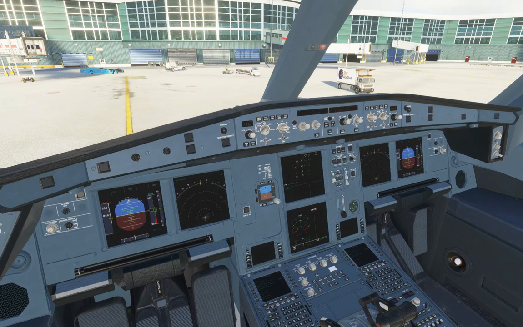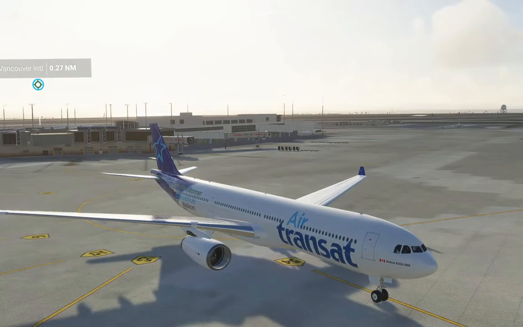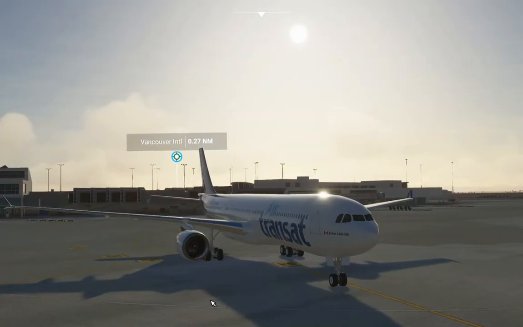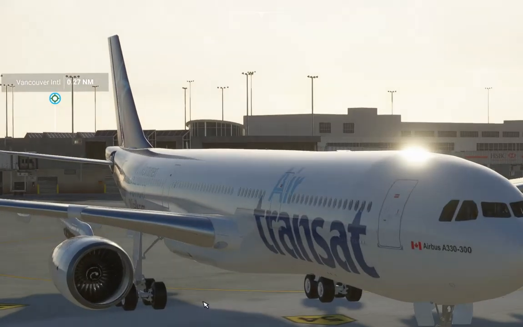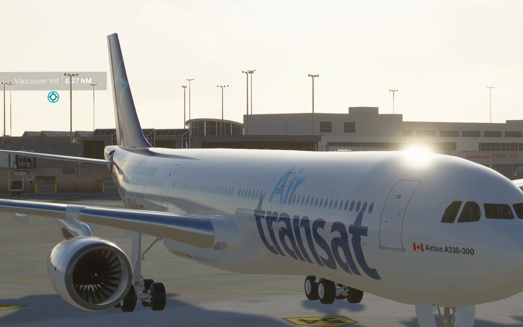That is disturbing. So the engine's spooling up. That's pretty good graphics there for the 330. This is the 330-300 series.